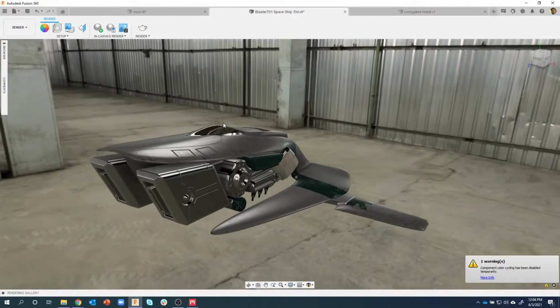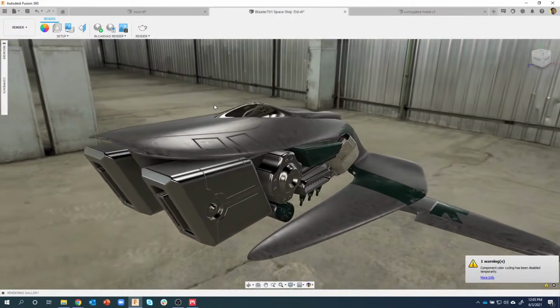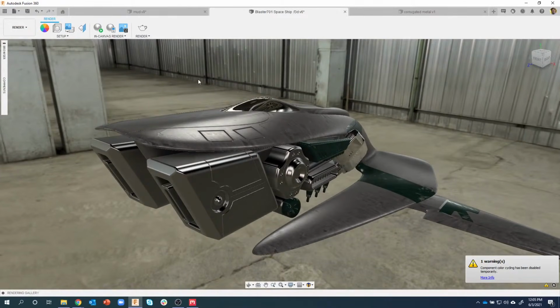So nothing is perfectly smooth, perfect, in the real world. There's going to be fingerprint smudges, there's going to be scratches, there's going to be dents and dings. And when you're creating a rendering, and maybe not as much of a product rendering as more like, maybe you're doing a game or you're doing an interior design rendering or something like that, you want it to look as realistic as possible. And to add that realism, you're going to really spend a lot of time with lighting and also with your materials.